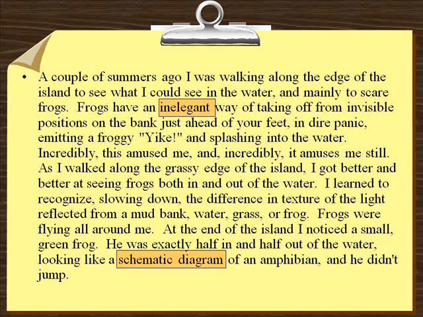Here we see part of a story copied on the screen. Take a look at the sentences. What are some of the specific details that you see? I've boxed them here. What are concrete, descriptive words or phrases that help you visualize the scene? The first one is "inelegant," though perhaps it's not as strong a detail as it should have been. The next one that helps us visualize what the author saw is "schematic diagram." That term helps us picture the frog as he is sitting in the water. Think about your high school biology class where you saw a cutaway diagram of something. This is what the author intends for us to remember.